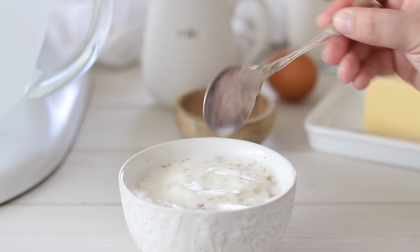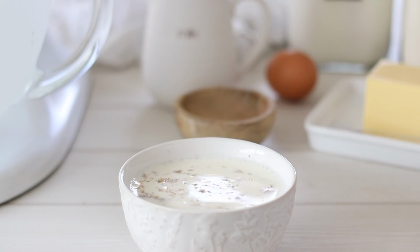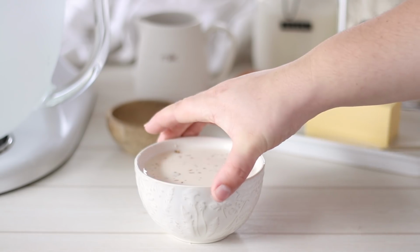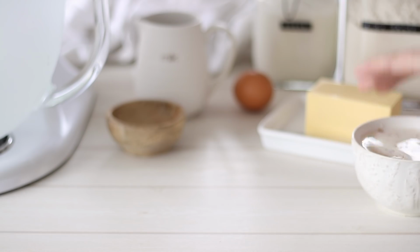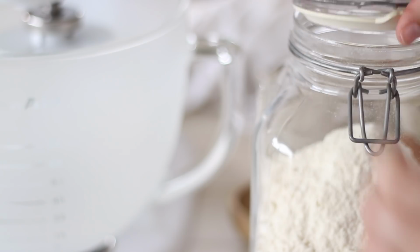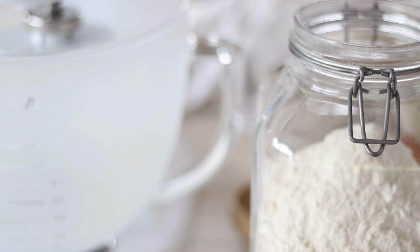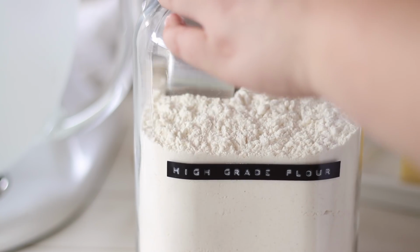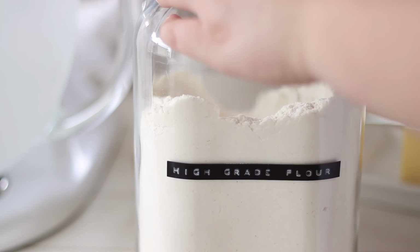We're going to start off by making the dough for the buns. You can do this by hand, by using a stand mixer, or in a bread maker, whatever you have or what is more convenient for you. In a small bowl, add the active dry yeast and warm milk. Mix these together with a spoon and leave for about 10 minutes to rise. You can also add a half teaspoon of sugar here, which will help speed up the process.